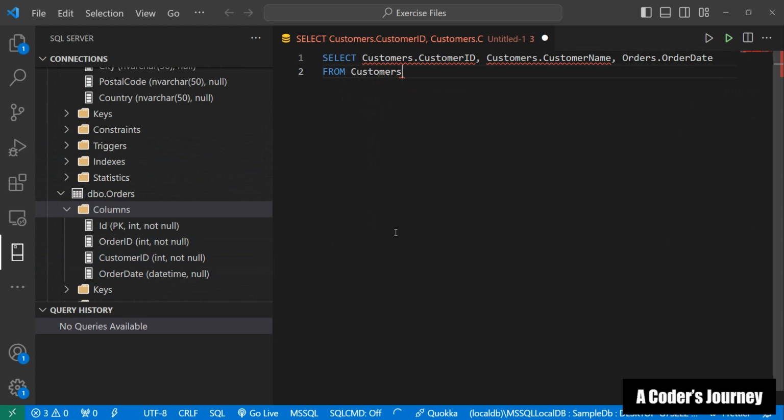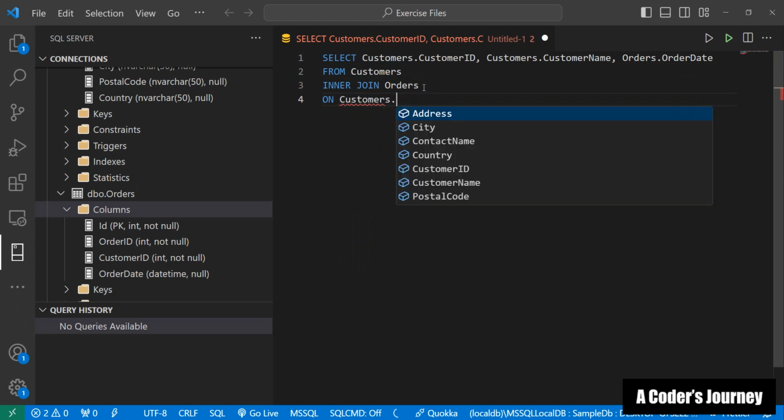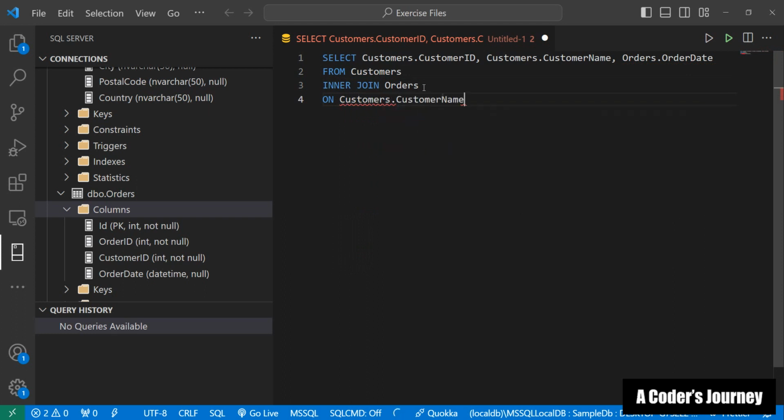from customers, right? And as you can probably remember, here we need to do the join. First, let's go with inner join. I want to inner join the customers with the orders, right? And on what column? On customers.customer_id equals orders.customer_id.